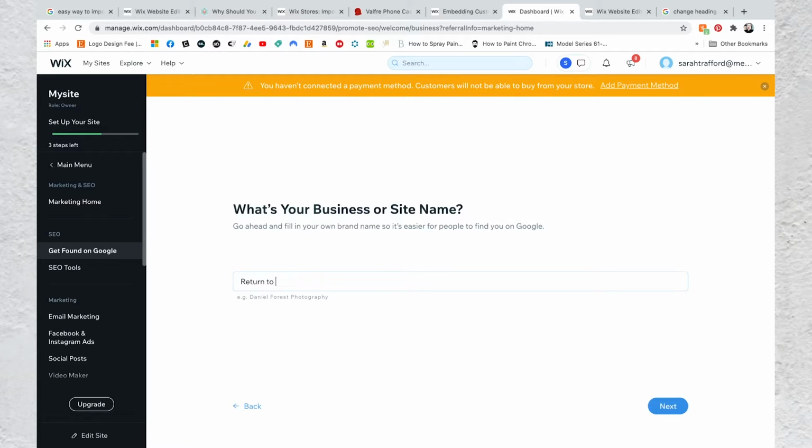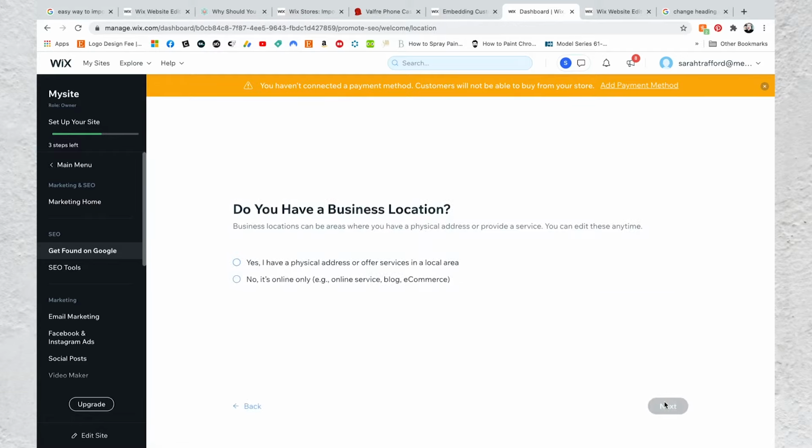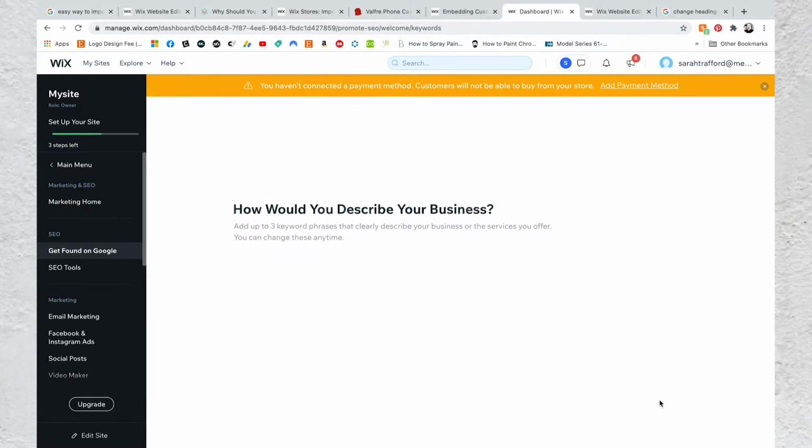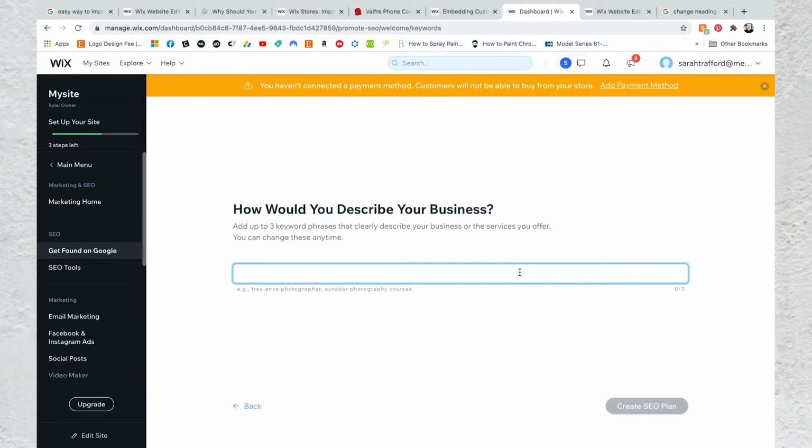So they have a whole area on the dashboard where you can set this up. And it just, again, walks you through, similar to when you're adding a domain. So you just answer the questions and then it basically tells you what you need to enter and where.